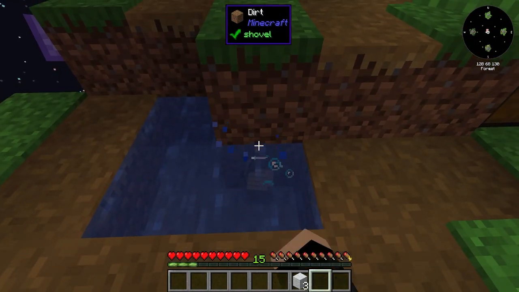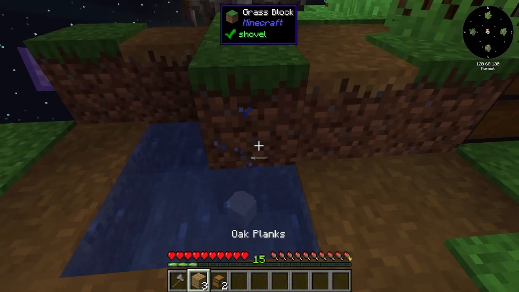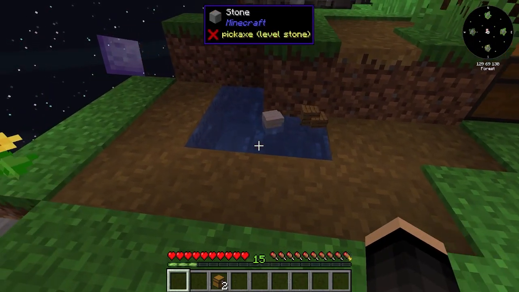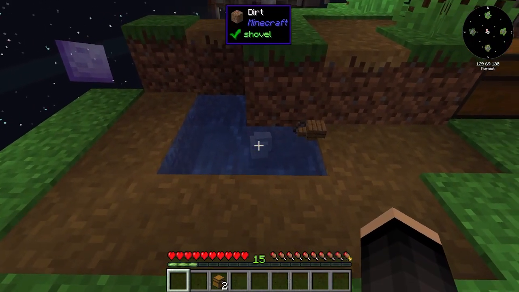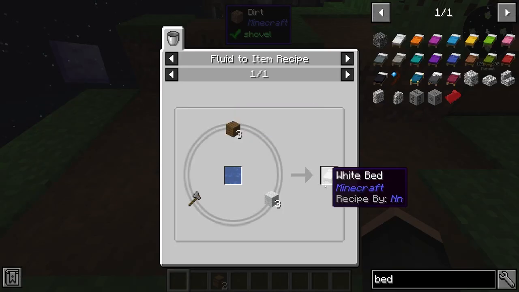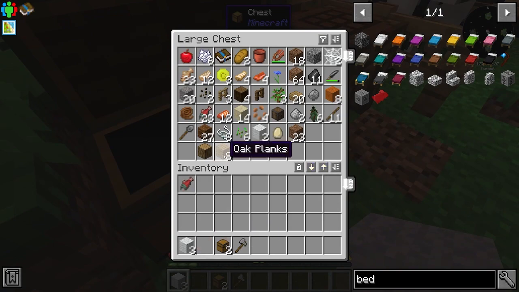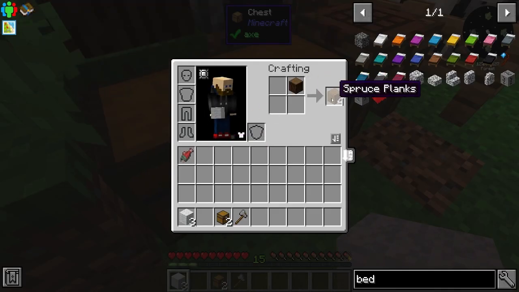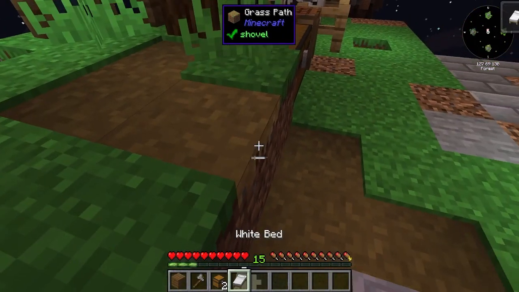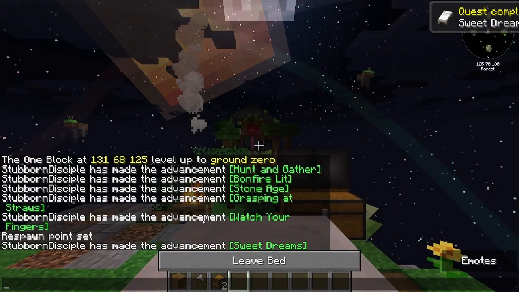Axe, wood. Next one, 3 chests in, so I think I might have messed it up. Wool, there. No? Was I wrong? Oh, it's spruce planks. And we got ourselves a bed. Let the nap time commence.